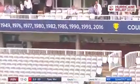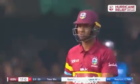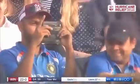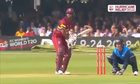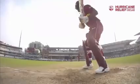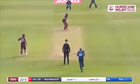That is an excellent shot. Doesn't matter what form you're playing, what type of game it is. That is brilliant batting. Why Evan Lewis is so important to the T20 format for whatever team he's playing with. First 6 was to the onside on this occasion.